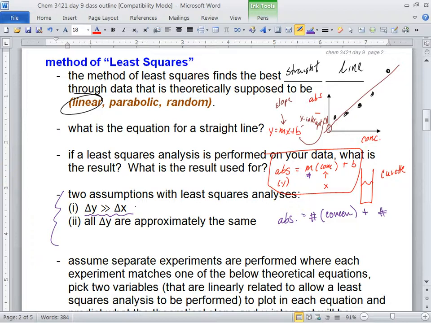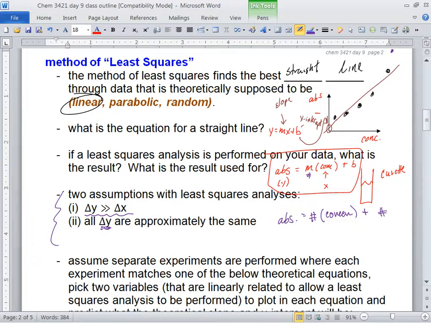All the error in the y are approximately the same. What that's kind of getting at is that if I have really high absorbance, they're trying to say that the error in the y doesn't matter. Really small absorbance measurements, really high absorbance measurements, it's still bouncing around at whatever resolution, 0.01. It's still always bouncing around the same spot. Okay? But that's not true. In real life, it's not true.